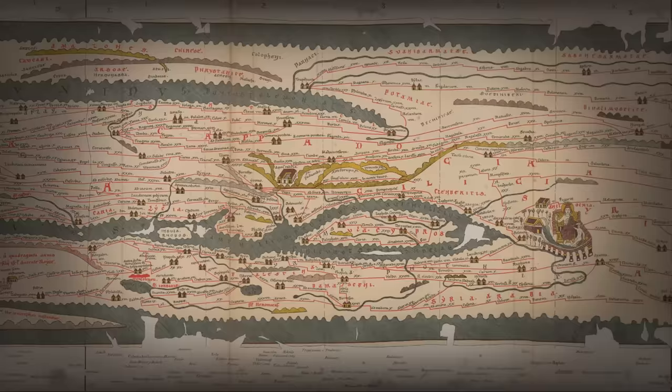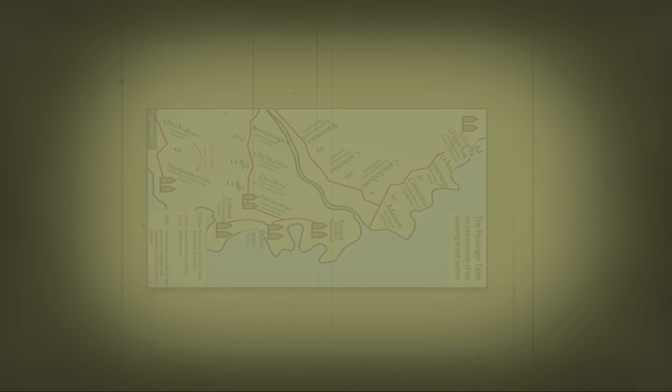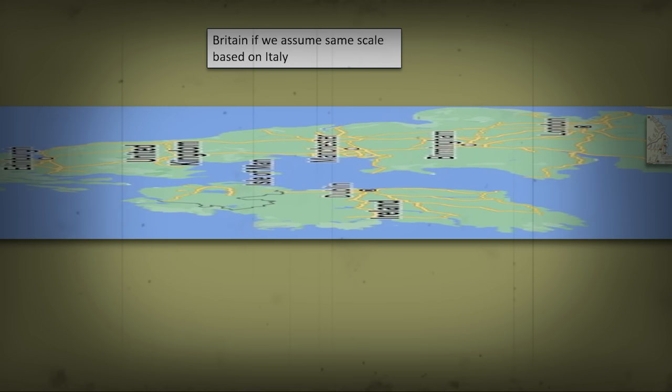It is indeed a show of strength rather than a map that would be useful to you or I. So with that information in mind, let's hop back to the tiny bit — the remains of the UK — and assume for a second that the rest of Britannia was indeed elongated like the rest of the Peutinger Table. Remember, there's no scale here — this is really a transit map. Now, only when we do this does something else come to light.